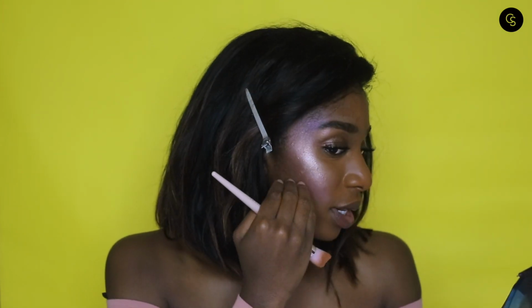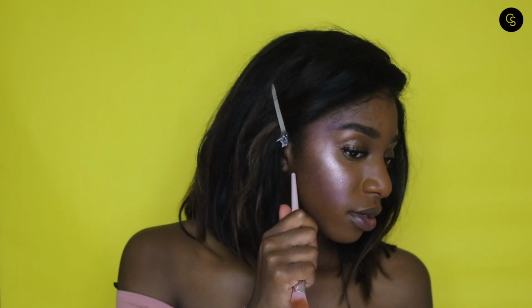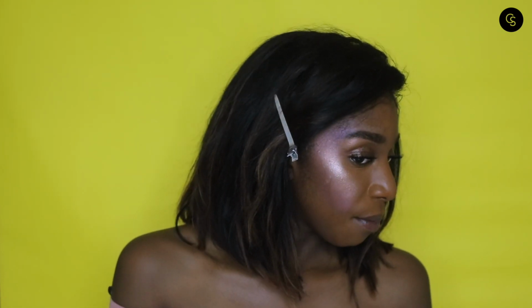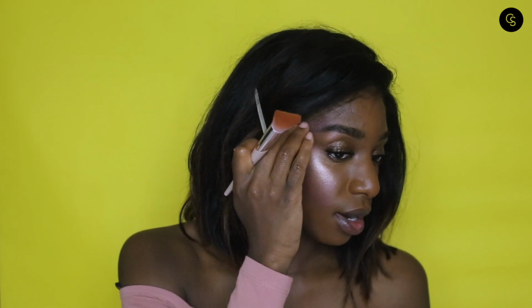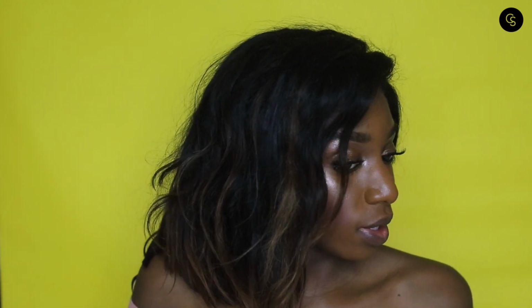I think I brought it too far down, so I'm gonna contour or bronze or whatever around here. But from this part up, I really like. So let me just go ahead and fix this with some contour and do the other side so you guys can see what it looks like. Okay, Rihanna, I think I might be sold on this technique.